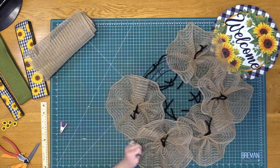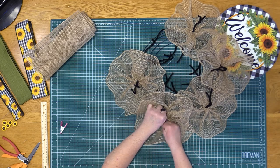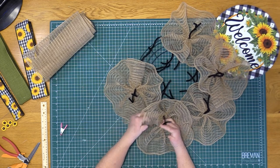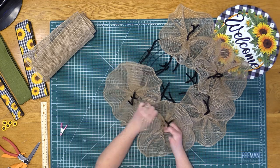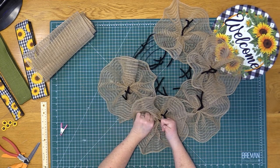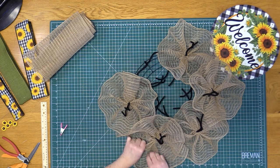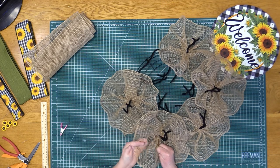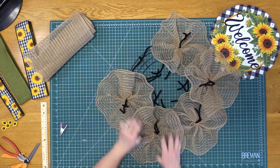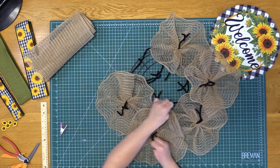That is not round enough for me. So let me bring it back here. Bring it out there. Bet you that'll fix it. Grab it under here. Nope, I took it too far. It's interesting doing this with a video camera. It looks different in the video camera than it does to me. That looked like it was perfectly round to me, but then I looked into the camera, or into the monitor, and realized, nope, not so much.